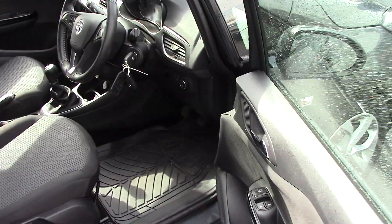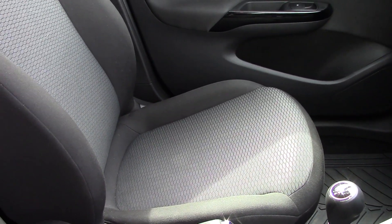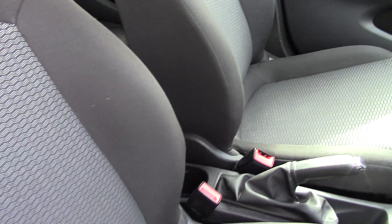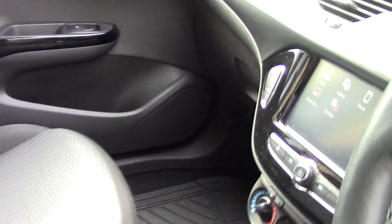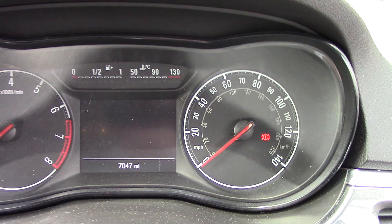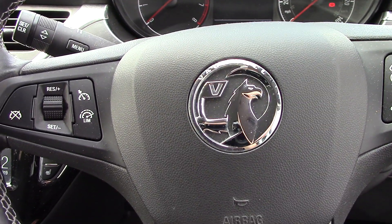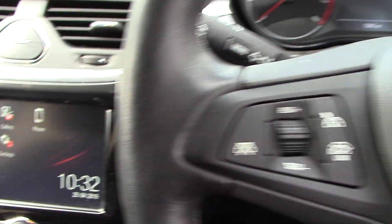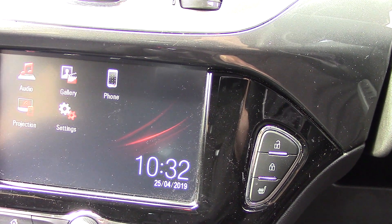Inside the cockpit area, the story is the same. The seats are in brilliant order — there's no damage to them, no rips, no tears — and as you can see over there the door panel, the speaker's fine. Likewise with the one on the driver's side. Quite a good spec on this car as well, the Energy. Oh, and there you are — there's your 7,000 miles. The specification gives you cruise control and Bluetooth obviously via the media system here, so you can do your hands-free phone.